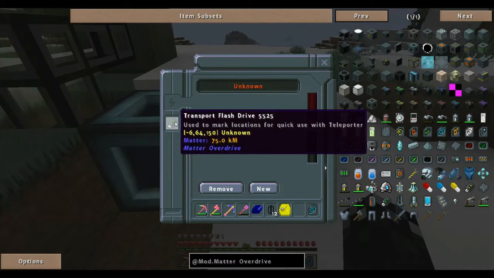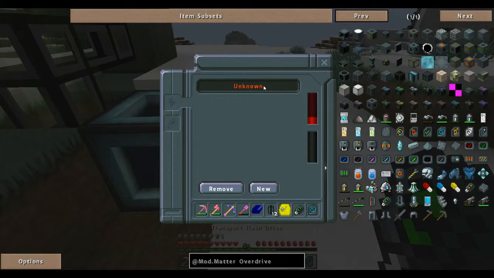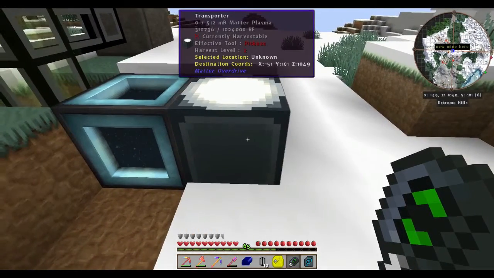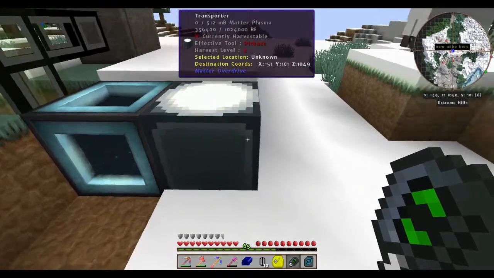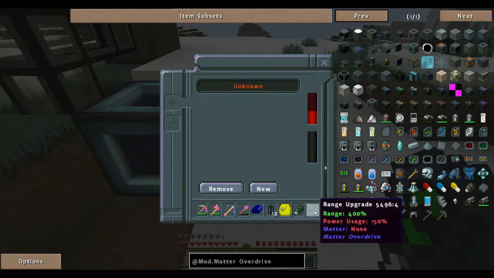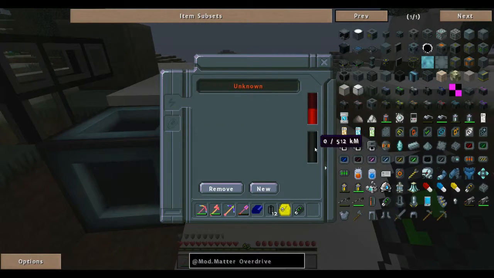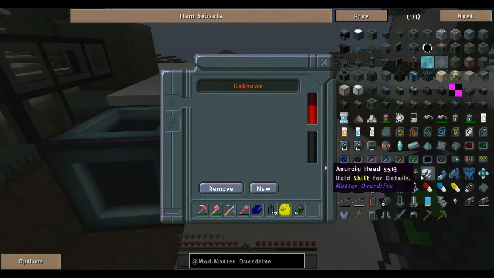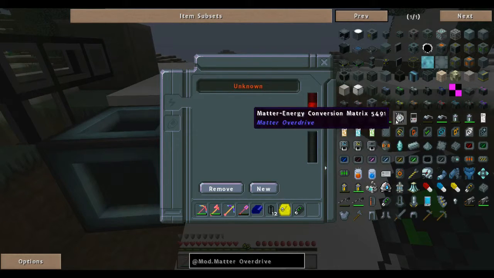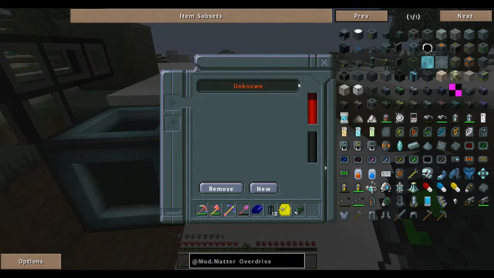Got this. Oh, okay. Did I need to name it somehow? So, I don't know where unknown is. Destination coordinates are exactly where it is. Use to mark locations for quick use with teleporter. Okay. Does this need matter now? Oh boy. Looks like I might need to actually give it matter. Alright, I'm a little confused. I'll go and do some looking and see what I can come up with.